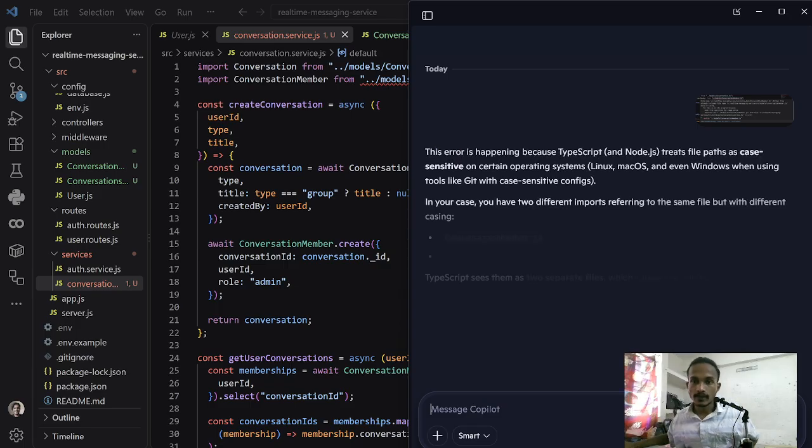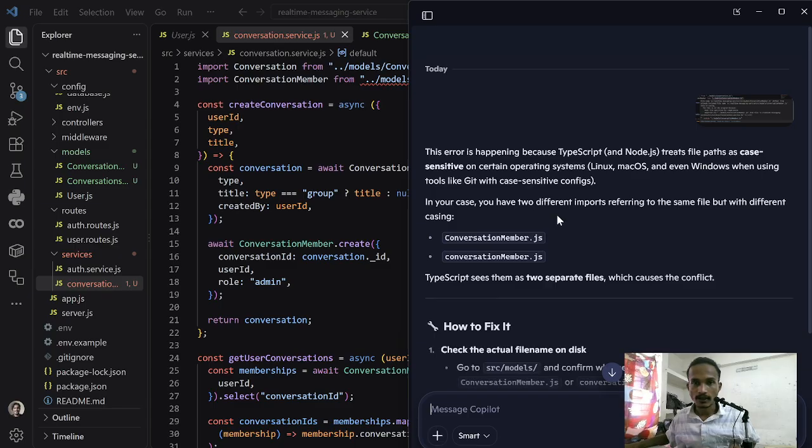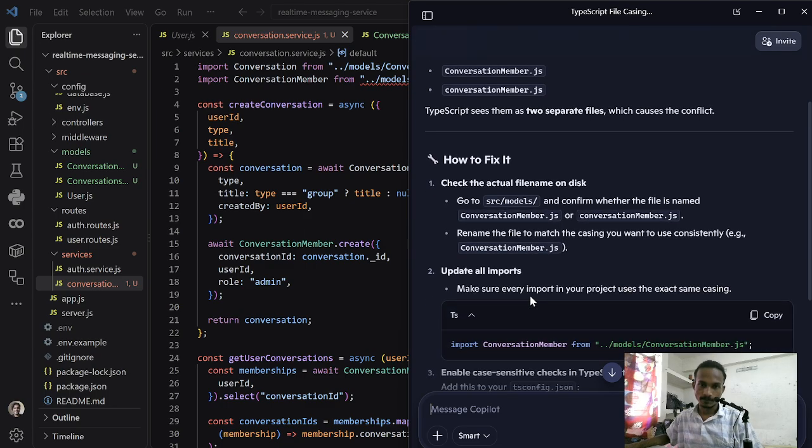This error is happening because TypeScript and Node.js treat the path as case sensitive on certain operating systems. In your case, you have two different imports referring to the same file but with different casing, conversationMember.js and conversationmember.js. TypeScript sees them as two separate files, which causes the conflict. Okay. So in source models, confirm whether the file name is conversation.js or conversationMember.